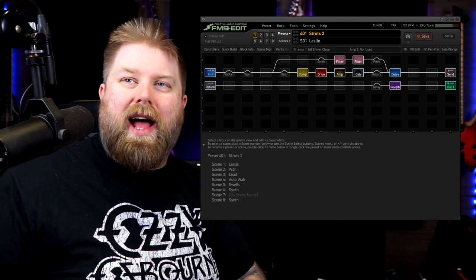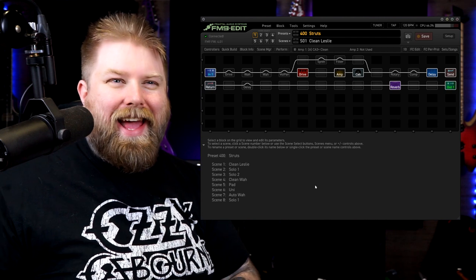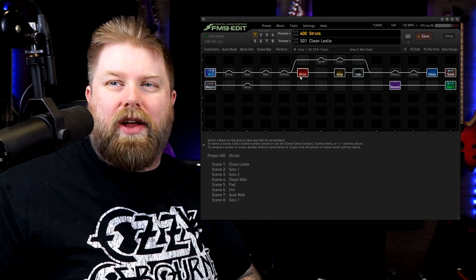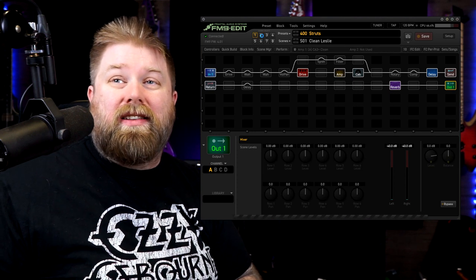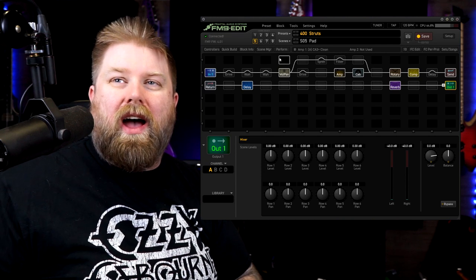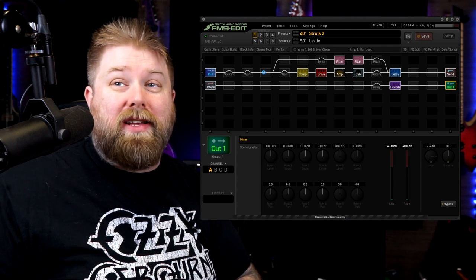The Axe FX is about using the full suite for my live thing, whereas my Kemper is a rack-mounted unit that sits in my studio — not really ideal for taking out. Let me bring up my Fractal FM9 patch so you can take a look. This is my new patch, and I can jump back to the previous patch to compare. They look very similar because the idea hasn't changed. In the basic channel there's a drive, an amp, a cab, some controllable delay, and a stock reverb. We have scenes for my clean Leslie sound, my solo sound, solo two, clean wah — all the same basic idea — and then the synth channel coming up top, which I had in the previous example.